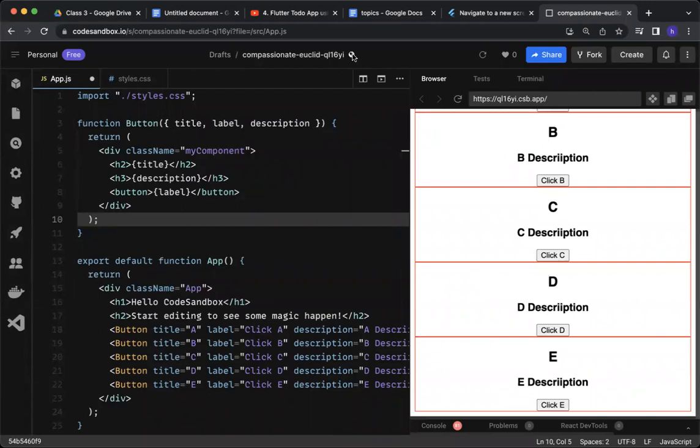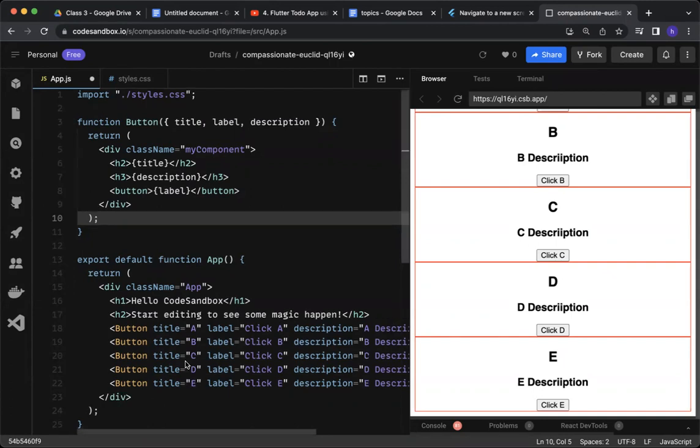Okay. Next thing we want to learn is, what if you have something in an array, and you want to use that array to populate something.